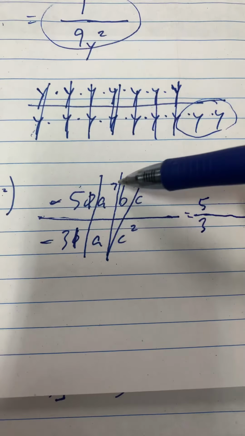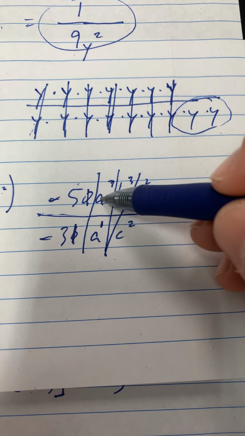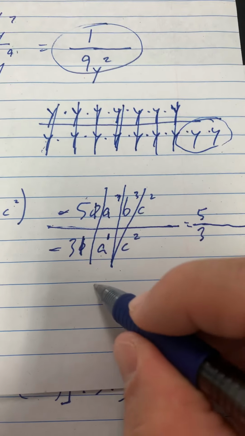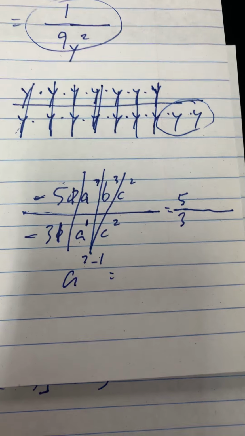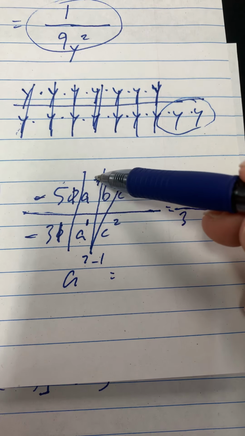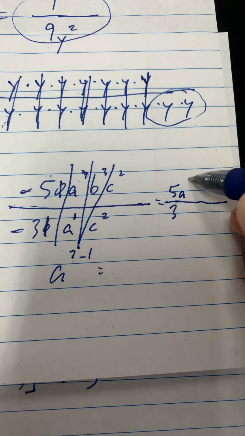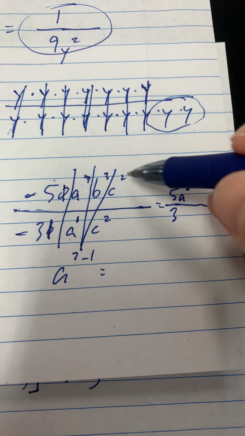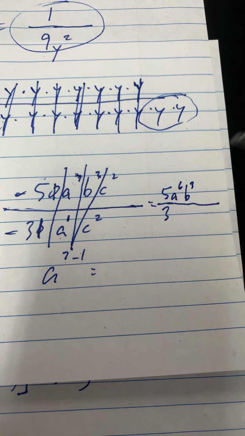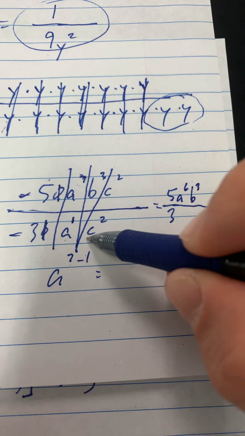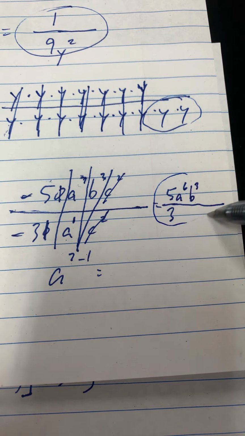Okay, now, a to the 7th divided by a to the 1st, well, remember, your a stays the same, so that's a 7th minus 1. So that's a to the 6th. Now, where should that go? Well, since a to the 7th, the higher power is in the numerator, the a to the 6th is going to stay up in the numerator. Now, b cubed doesn't have anything that it's being divided with, so it just stays where it's at. And then notice the c squared and the c squared, they just cancel each other out. So this is your final answer.